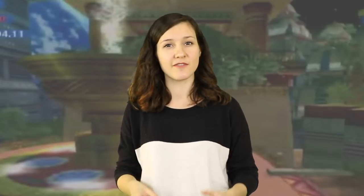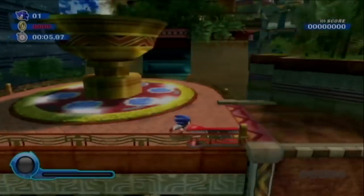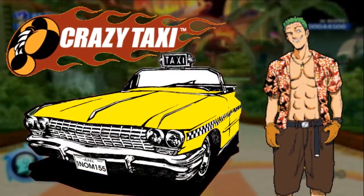Number 8: Eggman on the PA. In Sonic Colors, as you dash to the amusement park, you'll hear Dr. Eggman announcing a few things over the PA. While some of it is original commentary from Eggman, he also quotes some notable franchises, including Alien. And there are references too, including ones from the game Crazy Taxi.